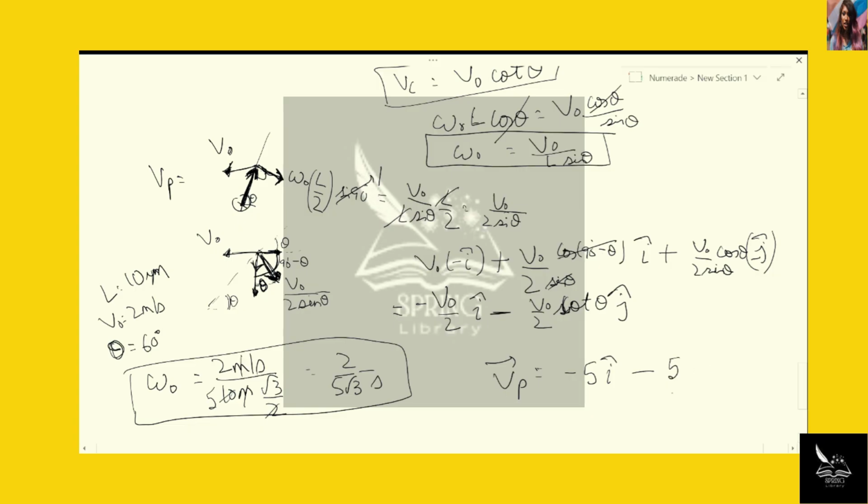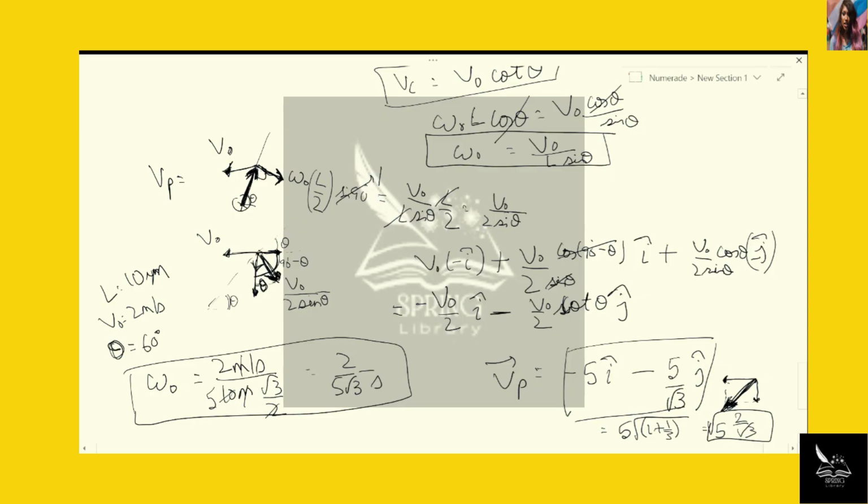Actually, root 3 is a number bigger than 1, so it's basically a vector which has some component here, which is negative i and then negative j here. So by parallelogram law of addition you are falling somewhere along this direction with this total speed. So if you want to calculate the magnitude you can take 5 common and then square root of 1 plus 1 by 3. So the total magnitude of velocity will be 5 times square root of 4 over 3, which will be 5 times, let's just write, square root of 2 over 3. This is the speed with which you are falling along this direction.